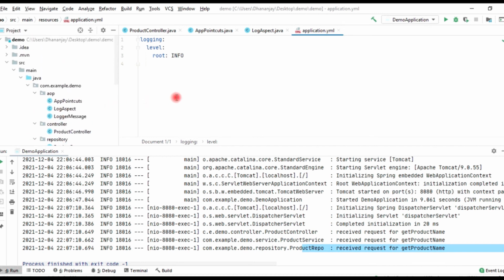Let's say com.example.demo for our case, or let's say com.example.*. So the log level is debug. Let's see whether that proxy class logic is getting called or not.